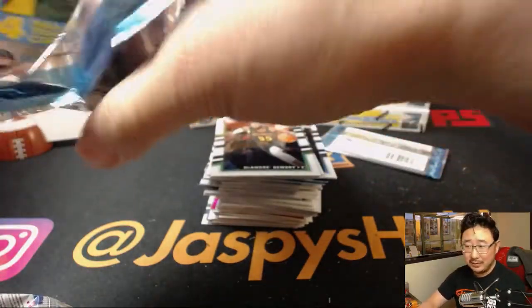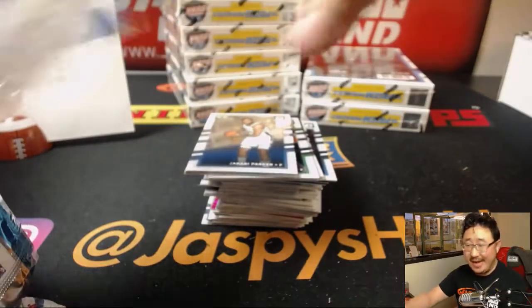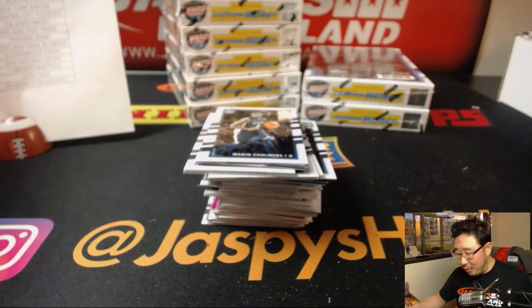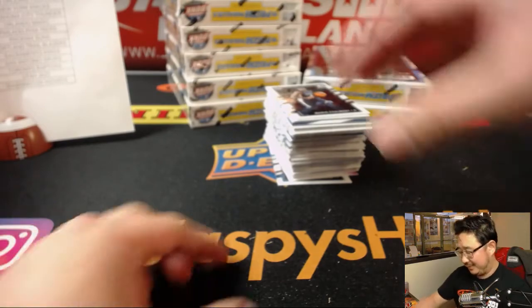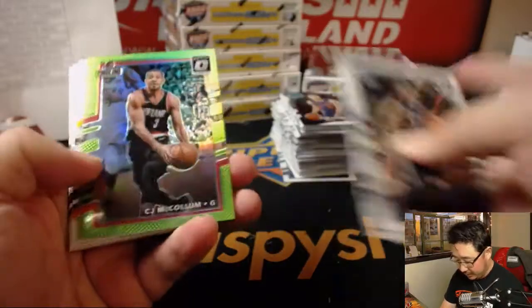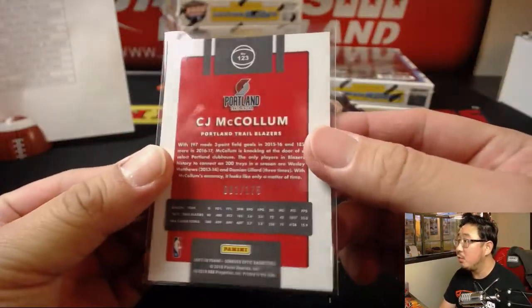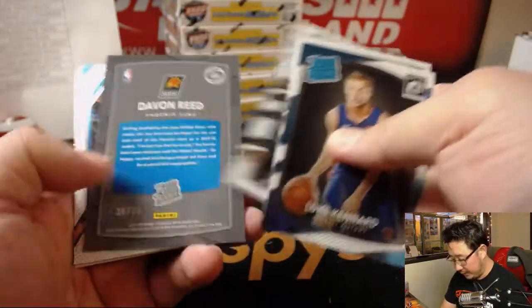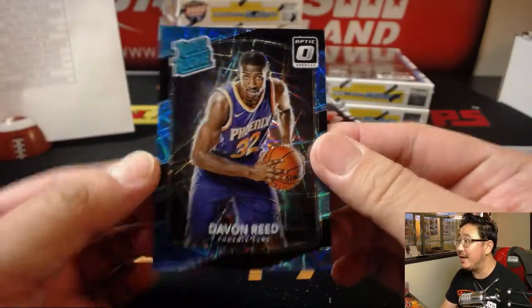EA frustrated that the Bulls don't know how to tank — did they play yesterday? Yeah, Bulls accidentally beating the Hornets 120-114, that's not the way you tank. I guess it's harder to tank at home. We got Green CJ McCollum for the Trail Blazers, that'll go to David Shaw, 1 out of 175. There's Luke Kennard rated rookie, and 36 out of 39 Devin Robinson — look at that, black velocity. I actually kind of like that; I don't think we've seen this kind of refractor — it's not too common.